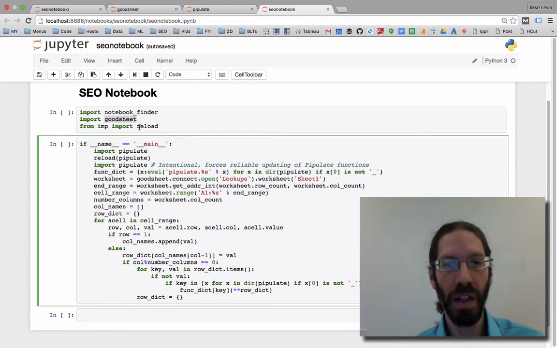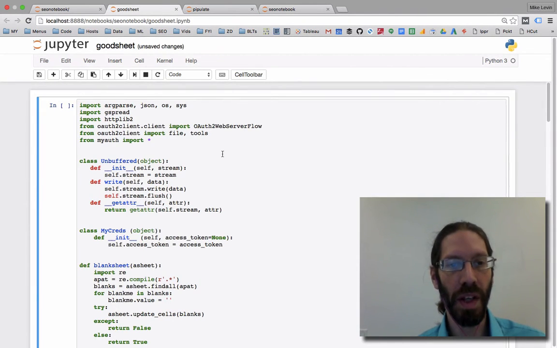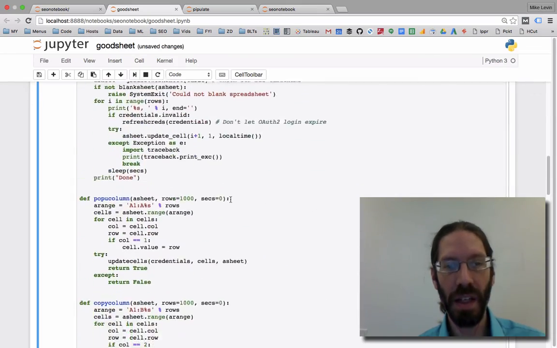This is essentially the way in which jobs are processed when you're using the Pipulate functions here, which is just this one testing function right now, with Google Spreadsheets, where the API for that is here.